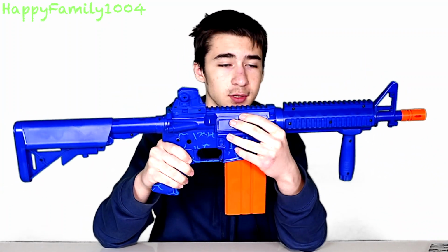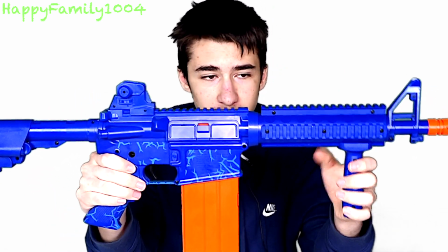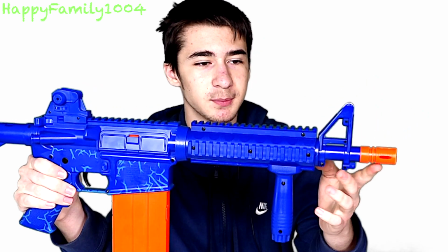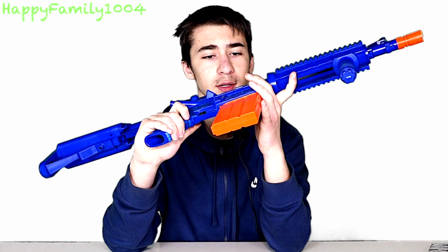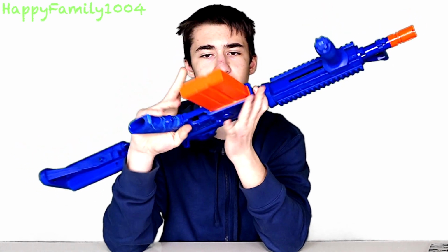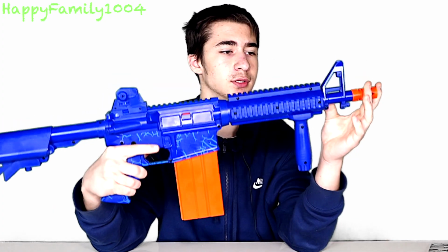This gun is made almost completely out of plastic, which is great, so it's really light. It looks pretty realistic. I mean, besides the color, it has a lot of details like the M4 actually has. They even put some small stuff, like a bayonet lug up here. Everything here is basically blue except for the magazine, the trigger, selector switch, and the orange tip.